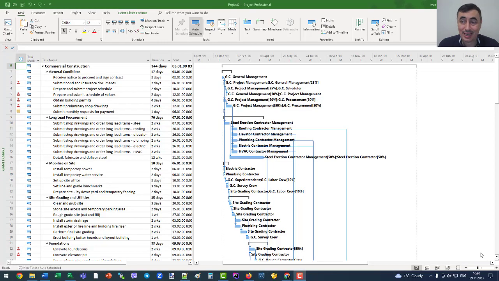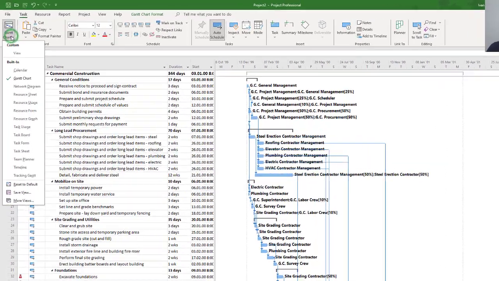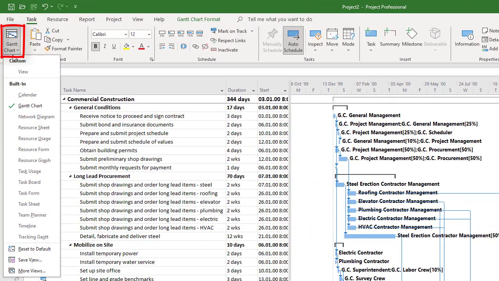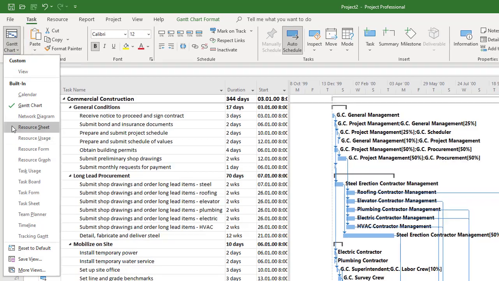Hello, I am Ivan, and in this video we will talk about how to plan a budget in our project in Microsoft Project Pro. As you can see, I have already created a plan from a template, and I have to create a budget resource. For that, I'm going to Resource Sheet View. I click the Gantt Chart button and select the resource sheet item here.